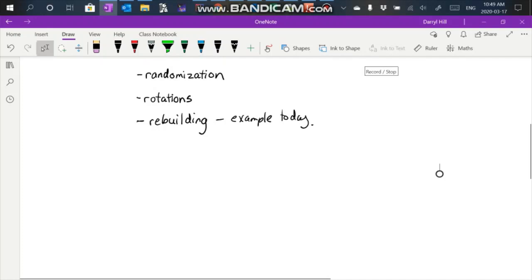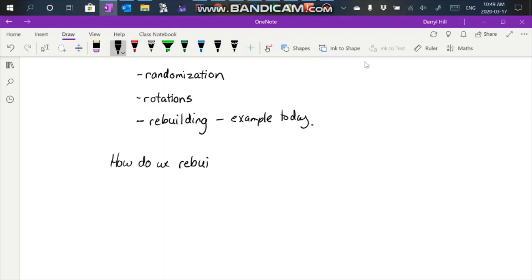Okay, so then how do we rebuild our binary search tree? There are many different strategies, but we will use one in particular. So we gather the nodes of the subtree into a sorted collection. I'm going to say collection here. In the textbook, they use an array.